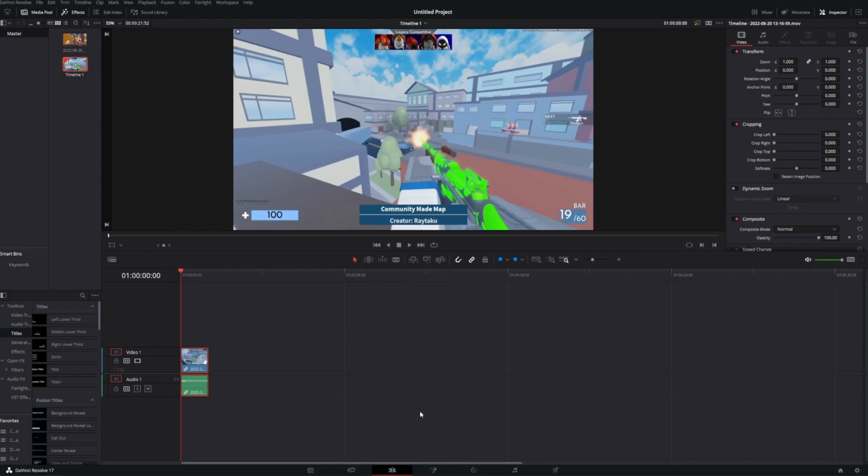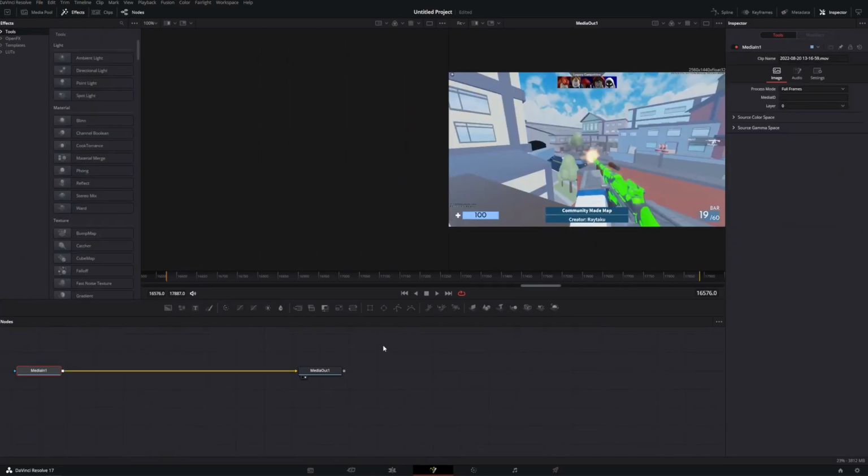So you're going to go to a tab called Fusion, which is just right here, this little pencil down here. You're going to go here, and this is what's going to look really tricky. You're like, okay, there's all these things here. This is going to look a little bit confusing, but it's really not once you get used to it. All you're going to do here is click Shift Space, and then this little select tool dialog box will show up. You're going to search for optical flow, or if you want to memorize it a little better, it just says OF, and you can make your little acronym that way.